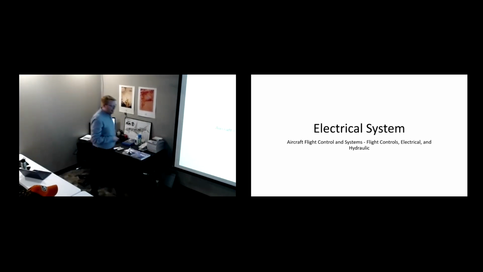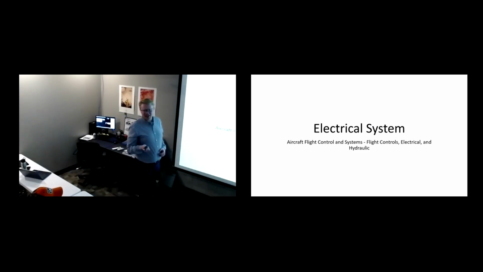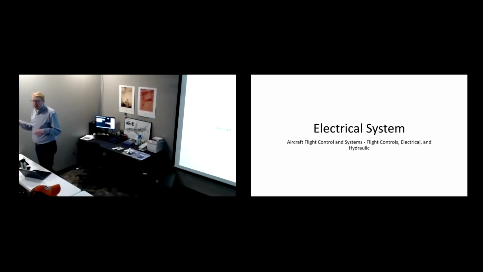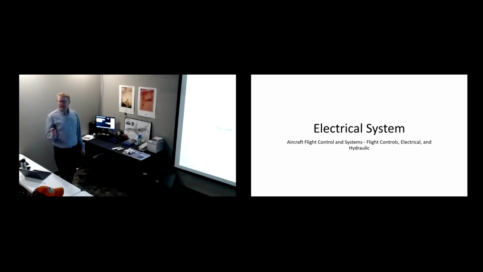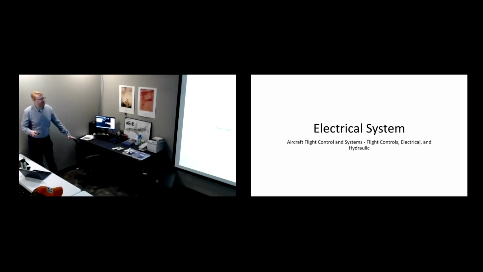Okay, that's the end of the flight controls. Primary, secondary flight controls. Our primary flight controls, can anyone remember the three primary flight controls? Elevator, aileron, and rudder. Anyone want to name at least 2 or 3 secondary flight controls? Flaps, trim, spoilers. And then another one we discussed was leading edge devices. Good.